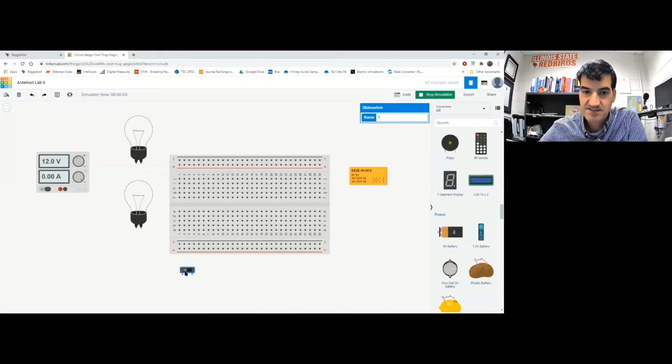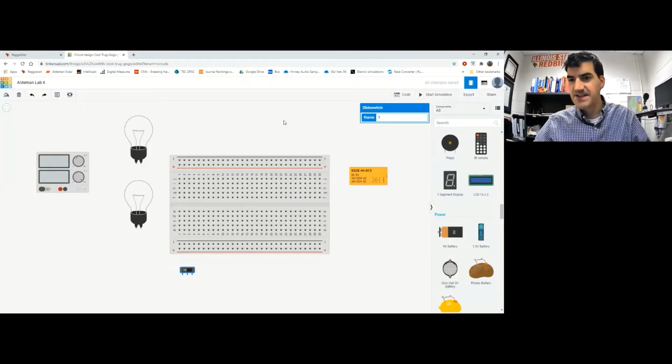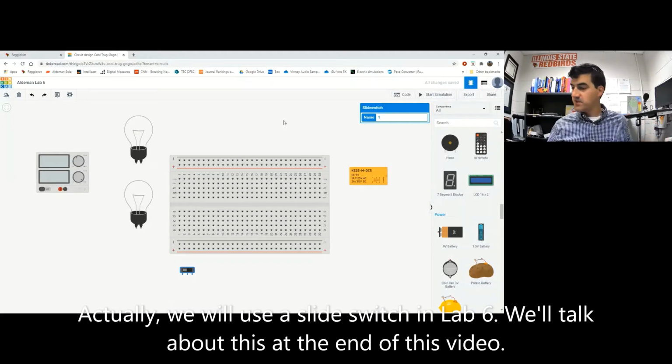When it's like this, these two terminals are connected and these two are not. And if I click on it to move it to that side, now these two are connected and these two are not. Okay, so it functions more or less just like a selector switch, but it's a slide switch. But it'll work basically the exact same way. All right. Note that for Lab 6, you don't need a selector switch or a slide switch. You just need push buttons. So for Lab 6, just use push buttons.